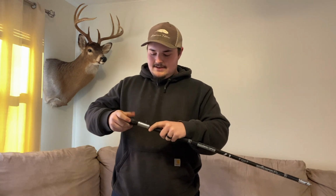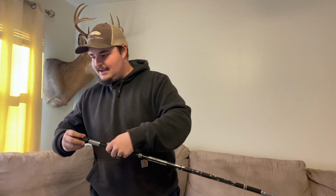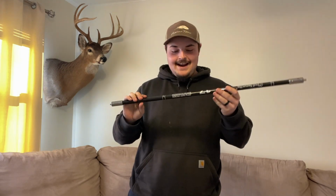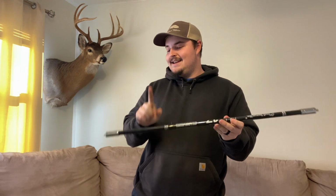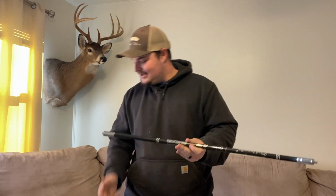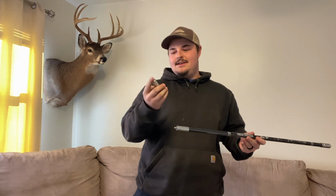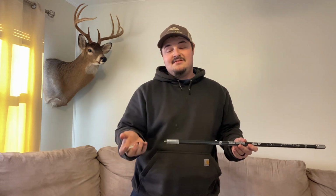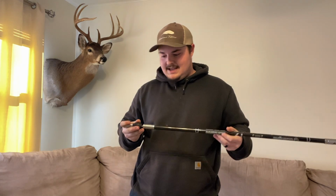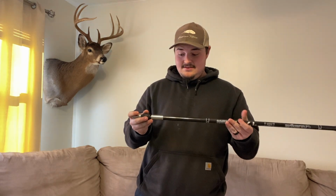So here, let's just see. Let's undo these weights and see if it is as front heavy as I'm thinking. Oh yeah, this bar weighs nothing, and I am 99% sure it is hollow in here. 99% sure. But this is probably at least 6 to 8 ounces. At least. I mean, it's pretty heavy.